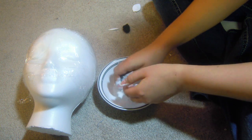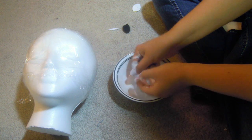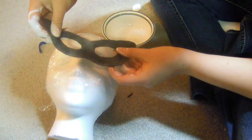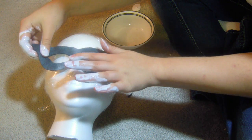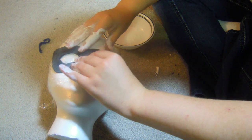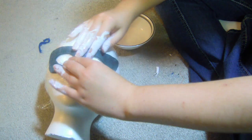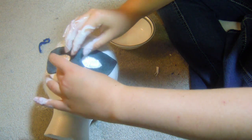You can wear gloves doing this. I didn't, which maybe I should have. Now once it's wrung out, you're going to open it up and carefully place it on your head form, and smooth out any wrinkles. Just shape it how you like it.